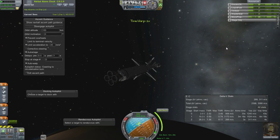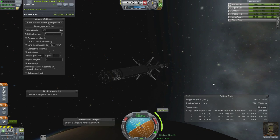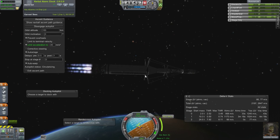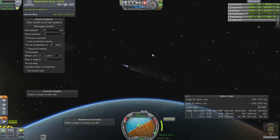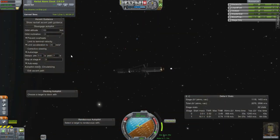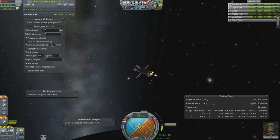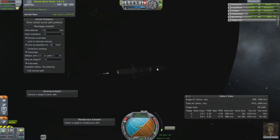Just needed to speed up, I guess. So we are going to do our circularization burn and get into a parking orbit, and hopefully I have enough delta V, which I should have enough delta V to get this out to geosynchronous orbit. So that is going to eat up a good amount of fuel though. Let that go. I think we'll be fine because we can just take some from this tank attached to the capsule because it doesn't need that much delta V to get back.